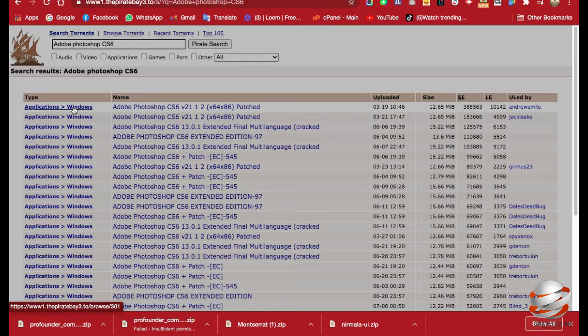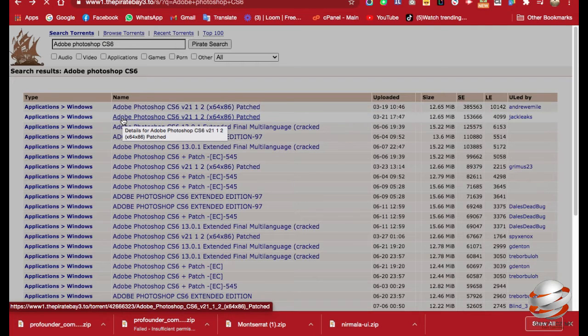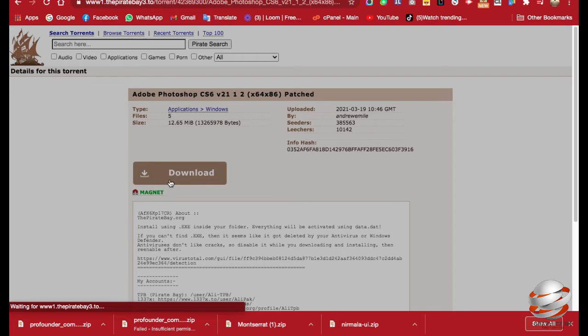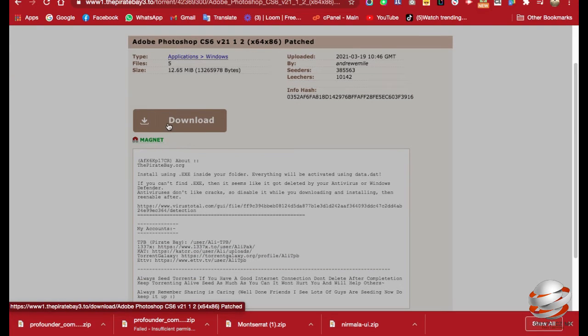This one, you just click on the first one that you see here, 6486 gigabyte. Click on the software, not on Windows, pardon. Click on the software. When it opens now, there is something you need to download this software.